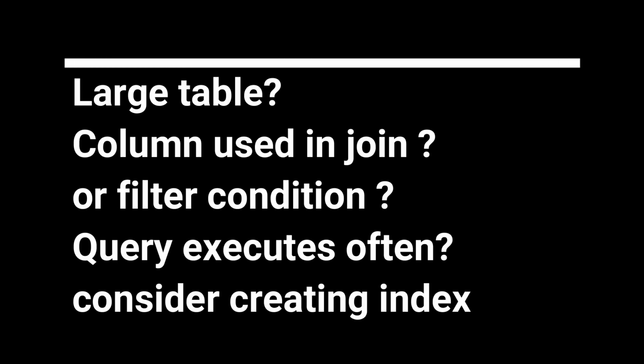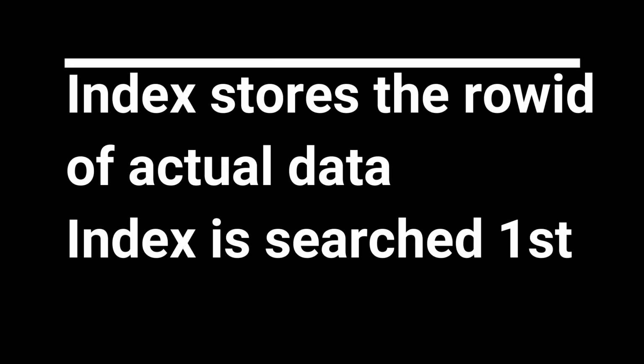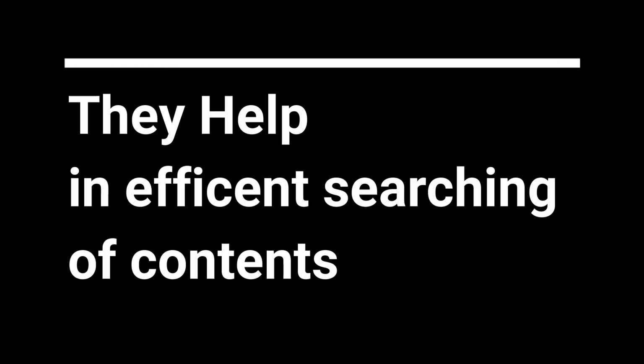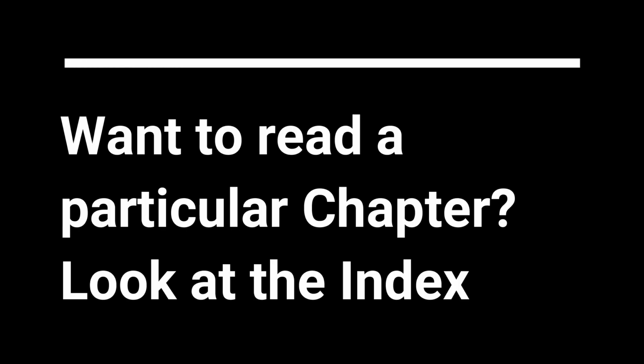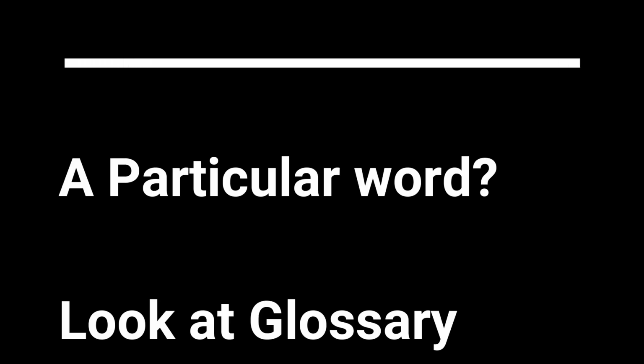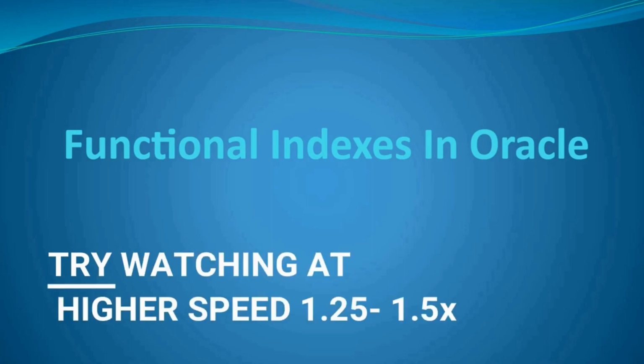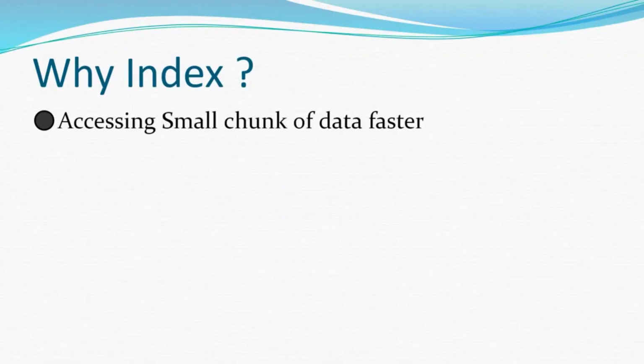You can think of an index as a pointer to the data in the table. In simple terms, it is similar to the index that we have in a book, where if we have to search for a particular word or a chapter, then instead of reading the entire book, we look at the index or glossary section to find it quickly. Index in itself is a huge topic. You have B-tree, bitmap, functional.